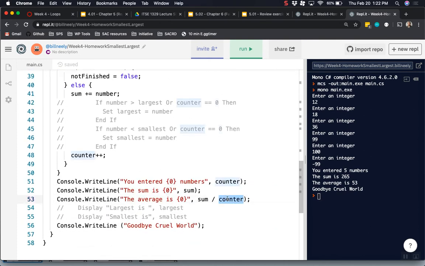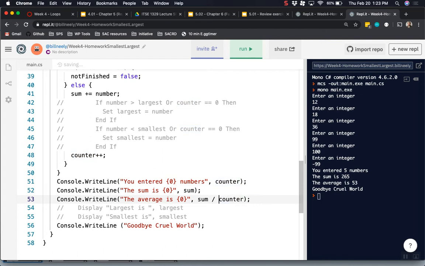Because remember we're doing integer division in C#. So because both of those are integers, I'm losing my decimal precision. Because in C#, an integer divided by an integer is always going to return an integer, and it's going to truncate the decimal precision. Okay. So what have we done in the past to force this to have a decimal precision in the answer? We put a D, but that's with a literal. So if we had a literal value here, we could say 5D, and that would interpret the literal value of 5 as a double value. Okay, but I can't do that here because I don't have a literal.